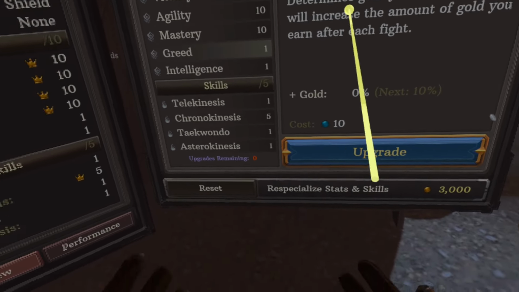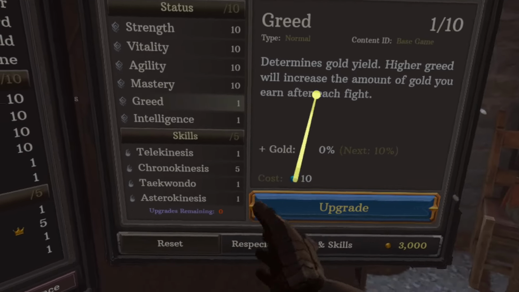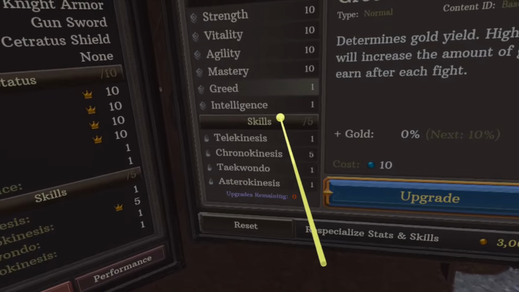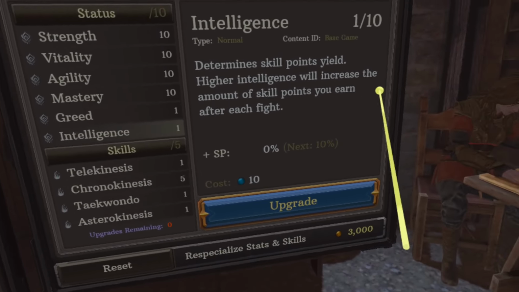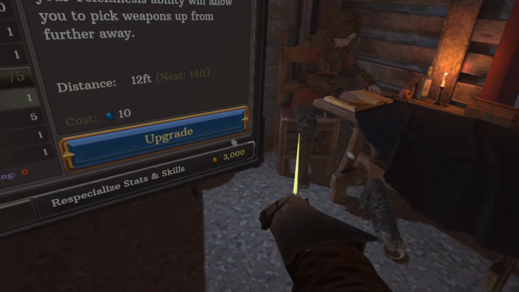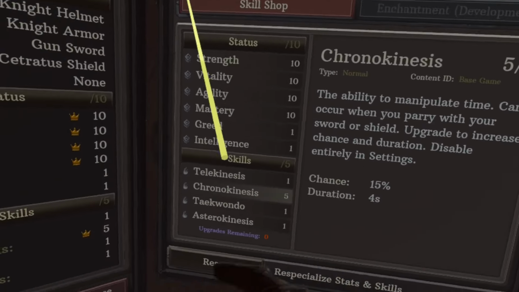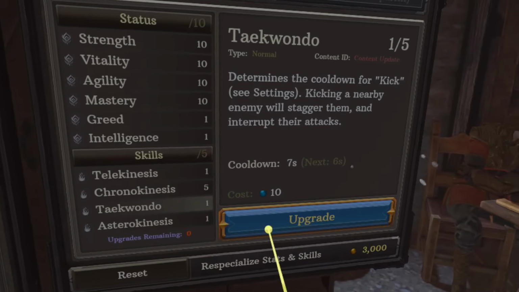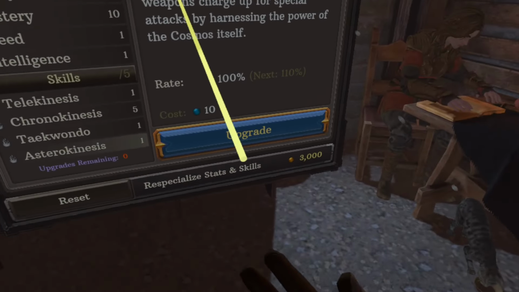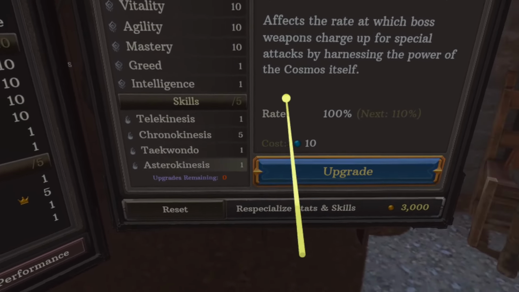This is an about video, not a tutorial, so I skipped most of these earlier, but let me go and show you real quick. Greed decides how much gold you get each time you do a fight. Intelligence defines how many skill points you get for each fight. Telekinesis is how far away you can grab things from. Chronokinesis was that thing you saw where everything slowed down when I blocked a blow. Taekwondo is your cooldown for kicks. And stereokinesis decides how many times you have to hit somebody with a special weapon before that weapon charges up. Ooh, I should show you that too.